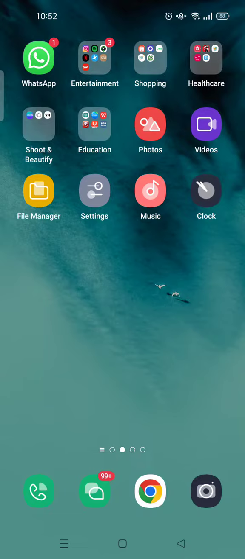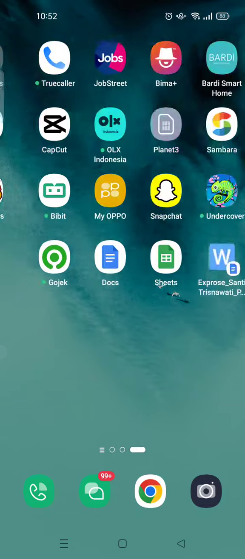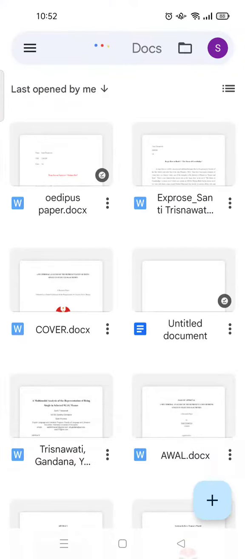On today's video, I'm gonna show you a tutorial on how to add comment into your Google Docs file. So I'm gonna open my Google Docs first. So comment here is like when maybe your colleague sends you a file related to work and you want to add a comment, this feature will be helpful and I'm gonna show you how.